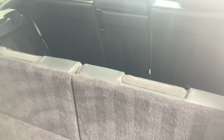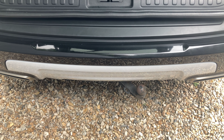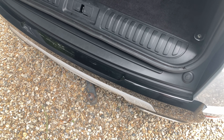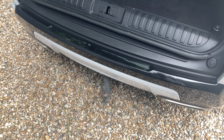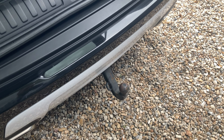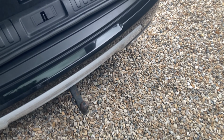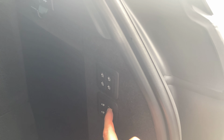I'm going to keep them up just so I can show you the fronts of these seats in just a second. But also down here, we've got the button for our electronic tow bar. So we press that button once, it will beep a couple of times. If you give it 10, 15 seconds or so, that will eventually erect out for you. So no need to get on your hands and knees, there's no need to fit it yourself. That will now be fitted nice and strong. And then we do the same thing to close it.